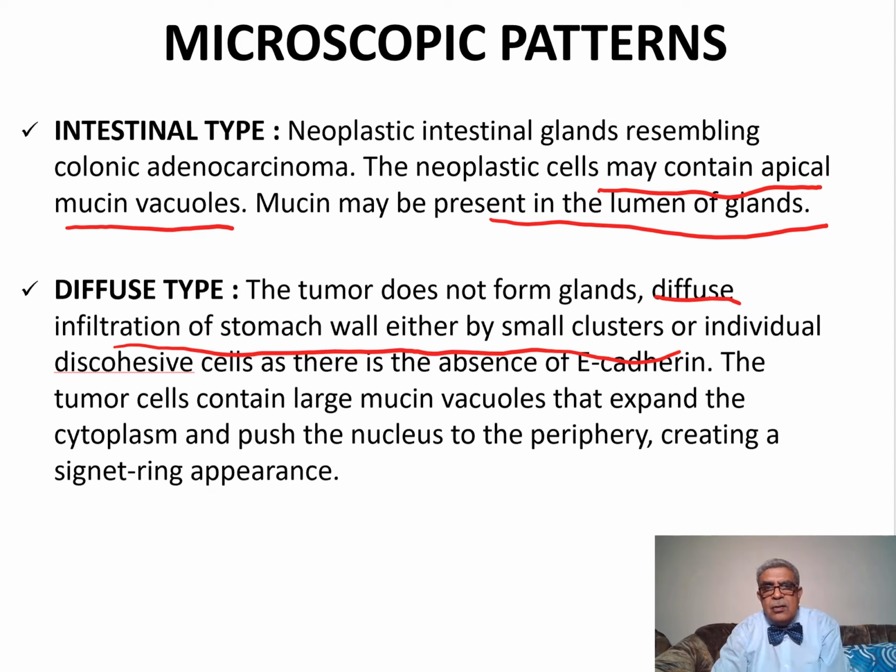signet ring appearance. Now, as I already mentioned, the intestinal type of cancers show formation of a large mass, whereas in diffuse type cancers you hardly find a mass. But these tumors are infiltrative and they evoke a desmoplastic reaction which stiffens the wall of the stomach. Once there are large areas of infiltration in this diffuse type, there is flattening of the rugal folds, and this thickened wall imparts a leather bottle appearance which is termed linitis plastica.